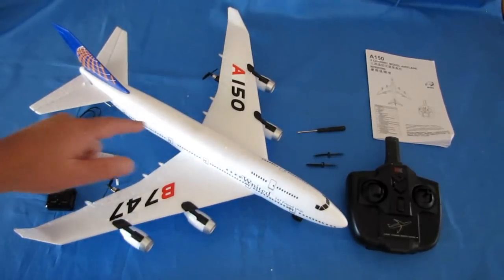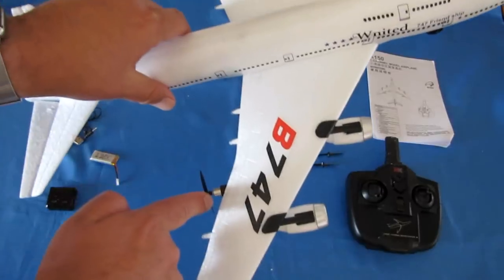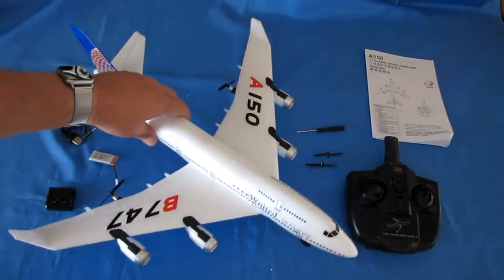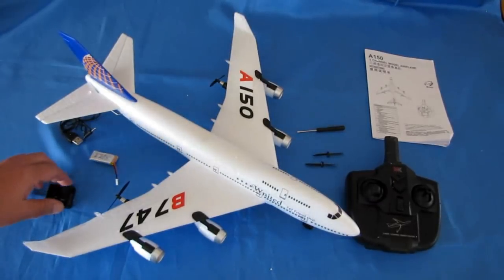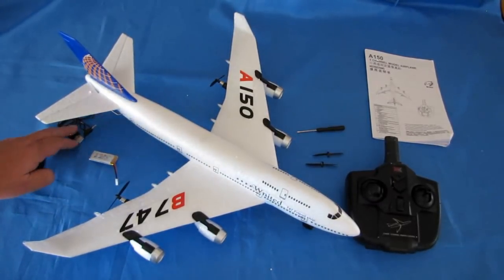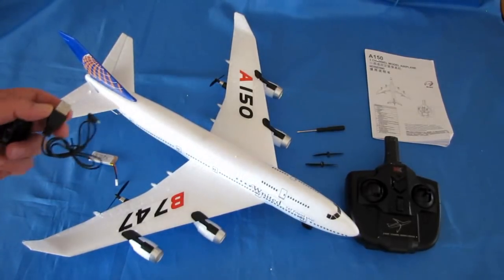I wouldn't fly back-to-back flights with this because this thing's powered by these little 720 motors pushing this big aircraft. These motors are going to get warm after each flight, so let them cool down before you go setting it up into the air one more time. Give it about 10 to 15 minutes of cool down period before you go on your next flight.